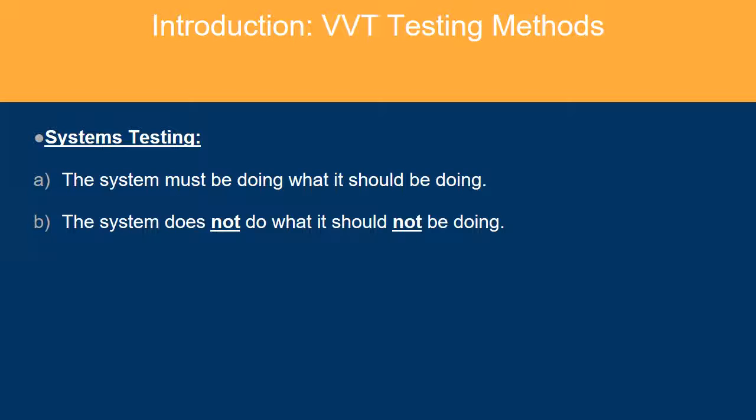A lot of the times we find ourselves focusing on the intended purpose of the system being developed that we forget to also identify the items or things that we do not want the system to be doing. Identifying what the system should not be doing is just as important as making sure that the system is doing what it's supposed to. That is why it is important to set specific parameters for every target system.